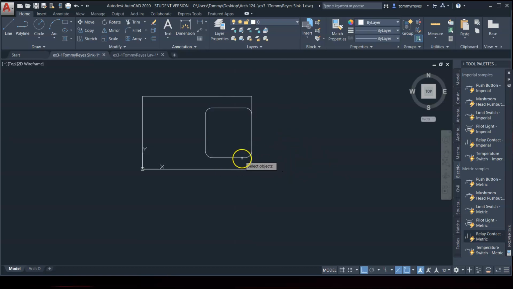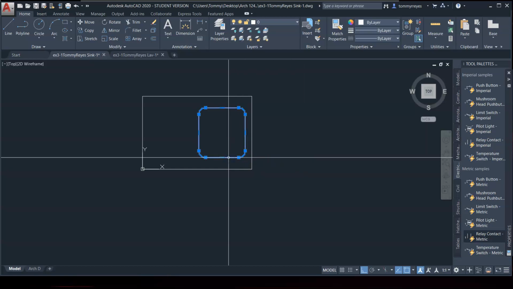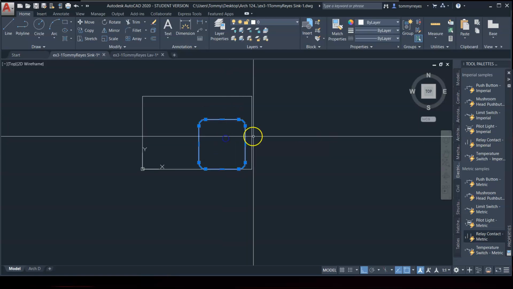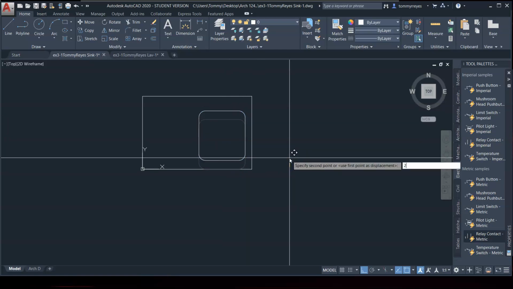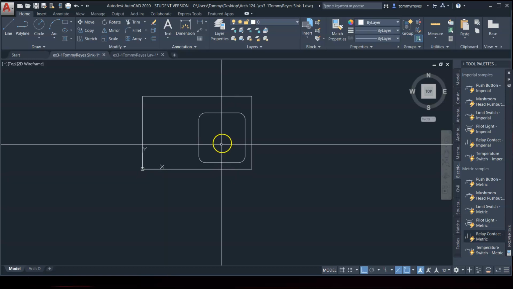We need to move this 2 inches this way, but we also need to move this down here and move it again up 2 inches. So we have 2 inches here, 2 inches here, according to the directions. 2-inch space, offset at sides and front. Alright, so 3-inch diameter circles inside these sinks.